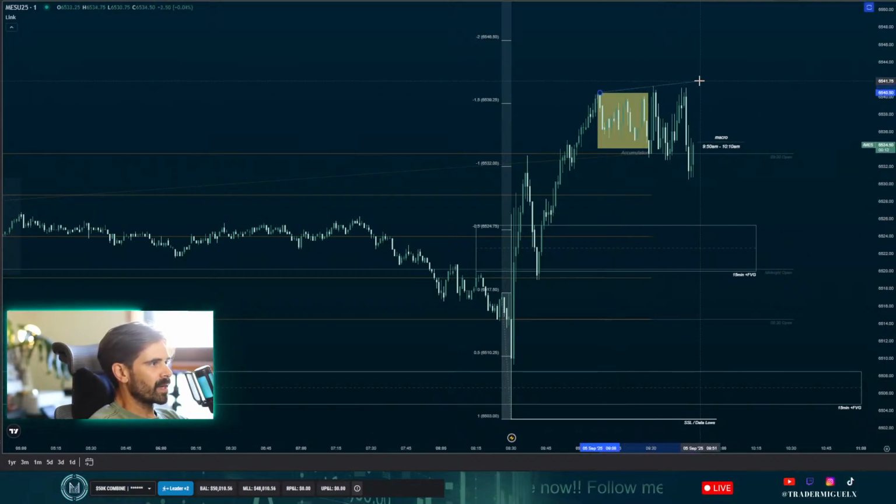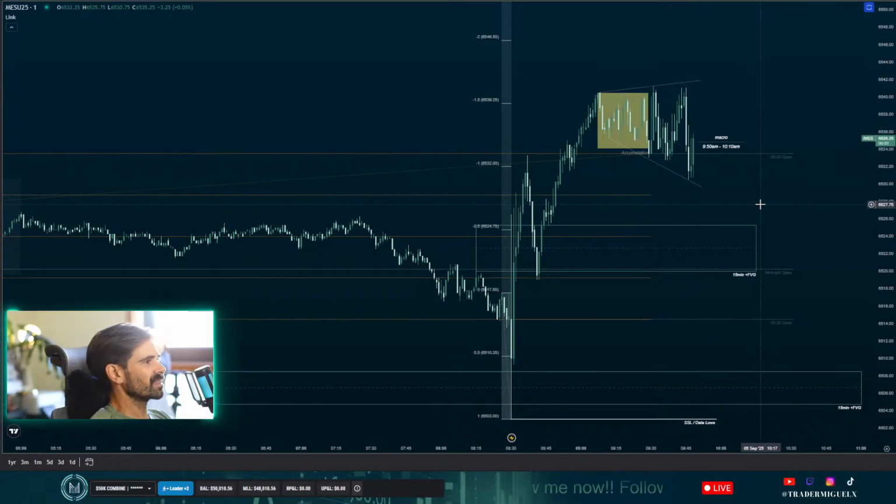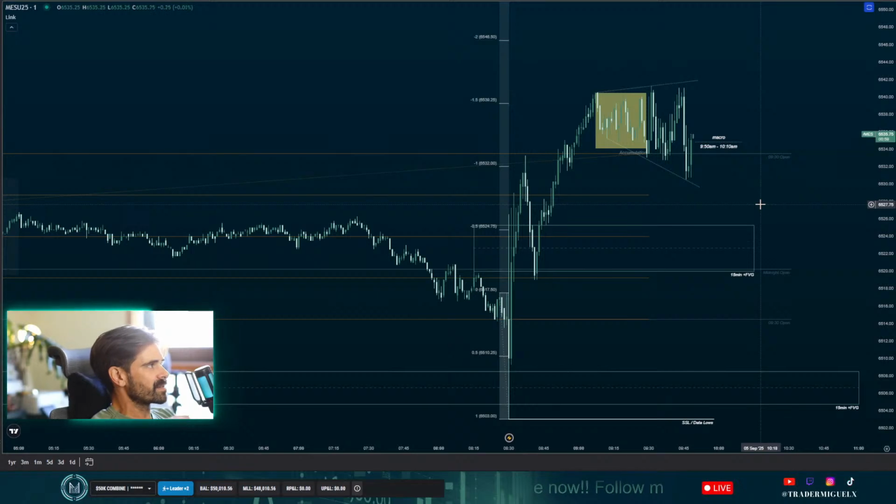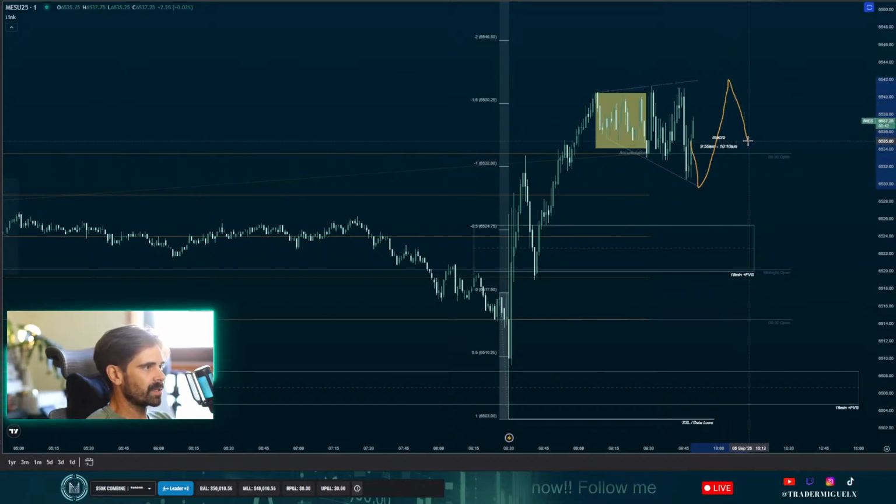Once again, we have some sort of megaphone here with higher highs, higher lows, which is not great at all, honestly. I really don't like when price does such a thing. It can be some sort of seek and destroy pattern where price keeps setting lower, then it comes here, grabs these highs, sets a lower low, then it comes once again, new high, makes a new low. Let's see.